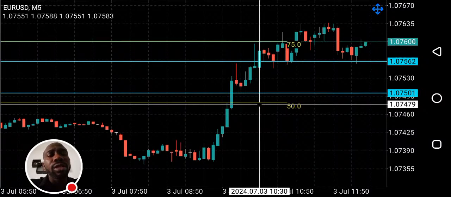Like I told you guys, we should expect high volatility in the market today because there are several major news events that will be released today. So ensure you apply proper risk and money management. Apply stop loss on every trade you execute and don't over leverage. I wish you all a profitable trading day. Bye for now.